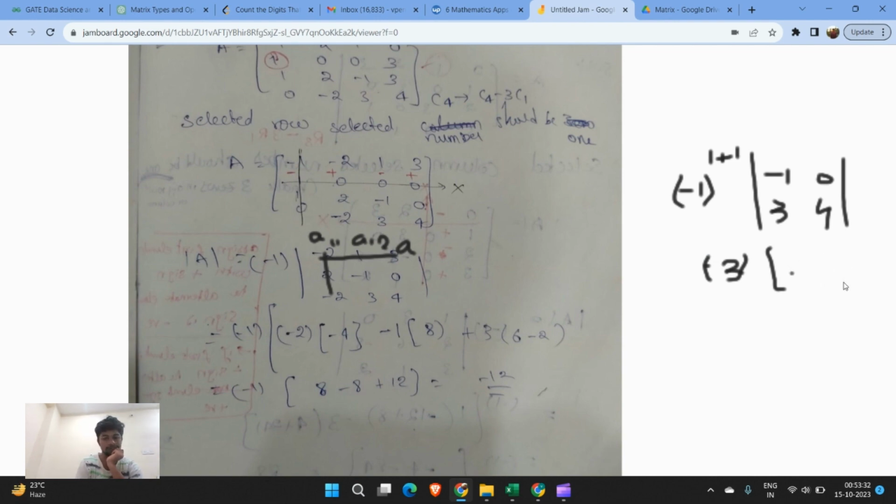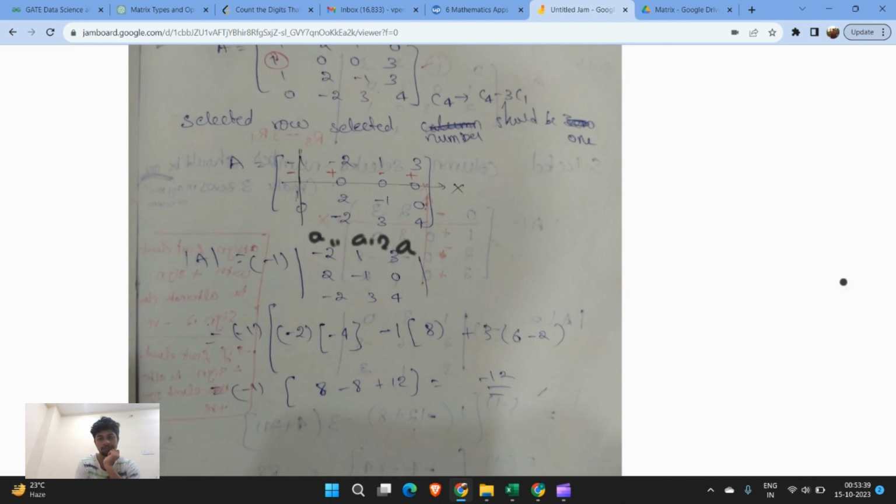So that's it. In this way you have to do it. I'll explain this one example so that we'll get clarity. Simply you can do it like this, and you get minus 2 into AD minus BC, minus 4. After that, if you apply minus 1 whole power 1 plus 2, that is nothing but minus. That's why we added the minus sign here. So this is the existing element here, so 1 is already here.